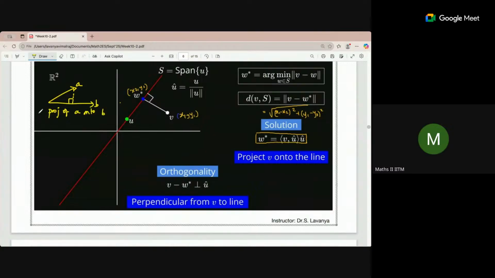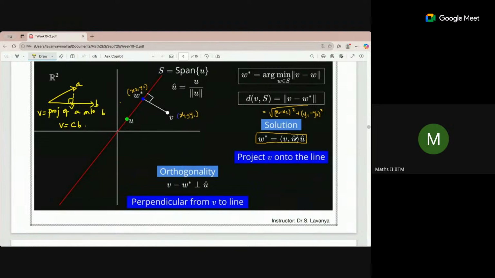Let us say v is the projection. If this is v, what do you see as the relation between b and v? That it is a scaled version of b. Exactly. So v is a scalar multiple of b, and c is what you have here. How to compute that c? That computation involves the cos theta formula and all. If I have time at the end of the session, I will provide the details on how we got that.